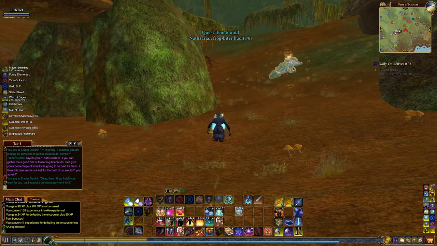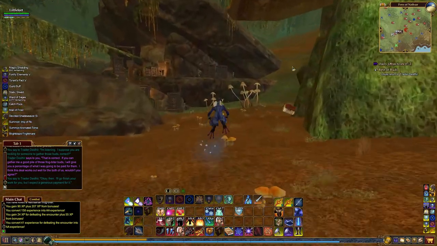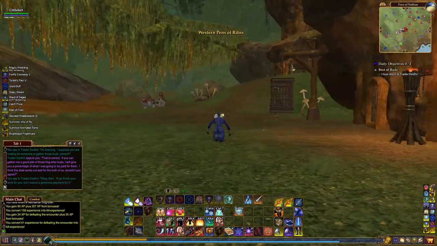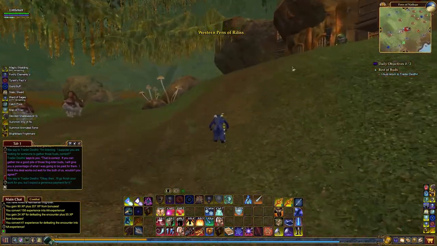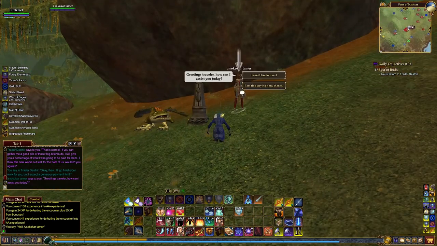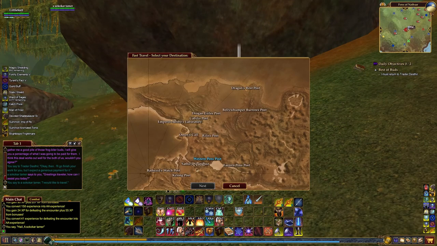We are done with that. So we need to go back and turn that in. Now, right here is a camp. This is the Western Pens. And there is a Soka car here. Take a quick ride back to Sathirspan.